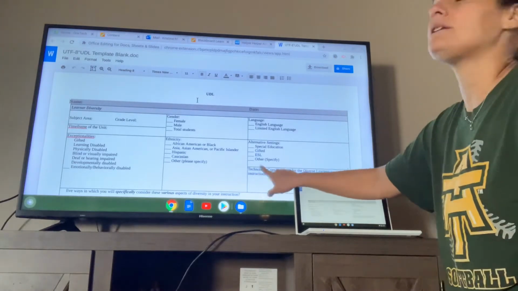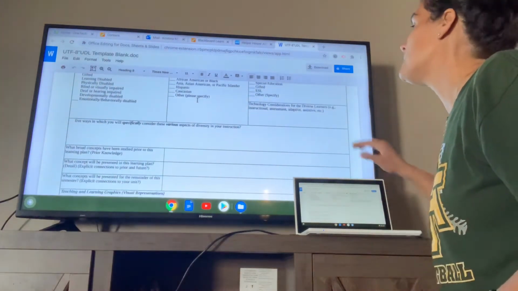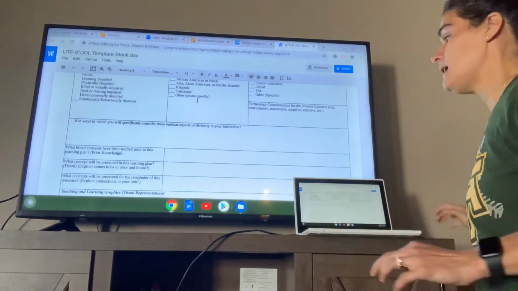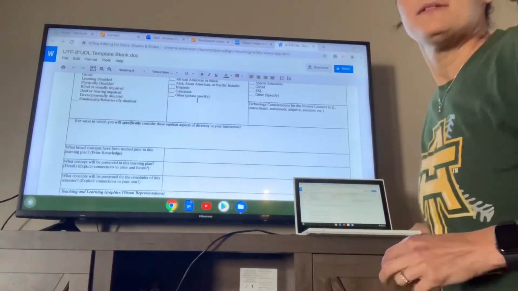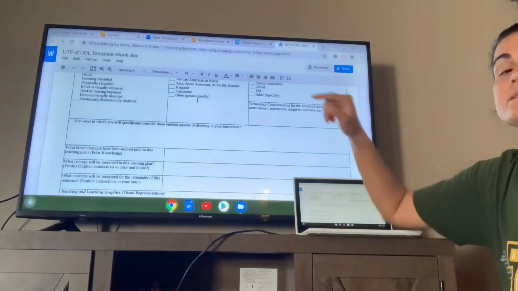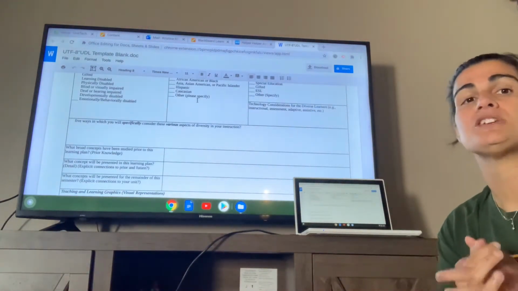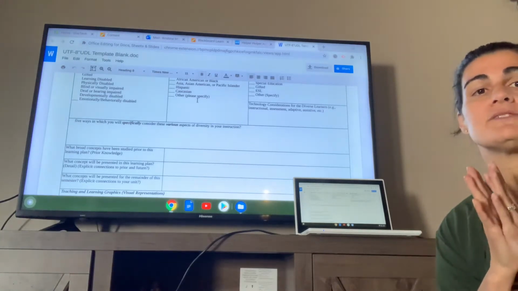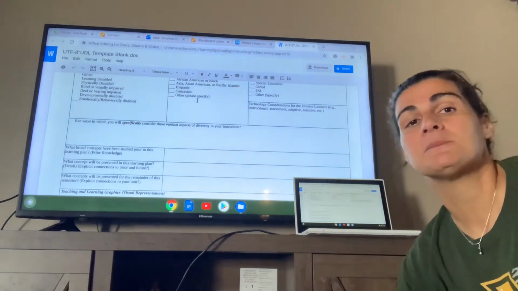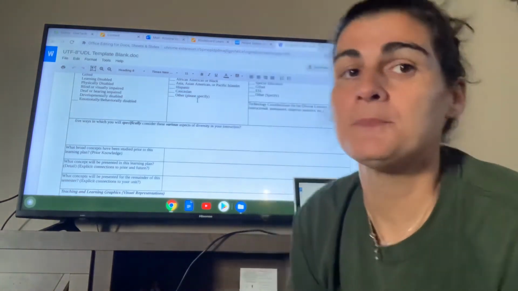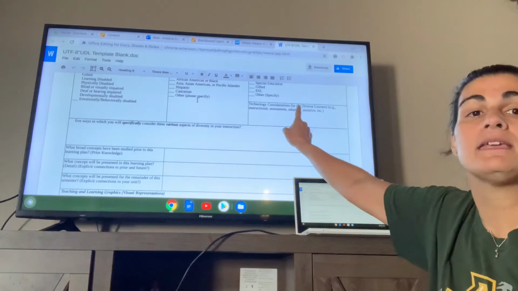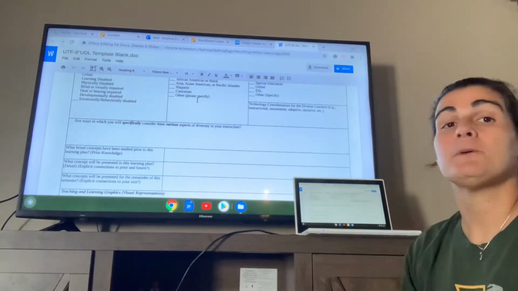The one box that I want you to focus on, I'm going to scroll up, is this technology considerations for diverse learners. I apologize for my voice. And I'm on an E here trying to teach, but it's fine. So, what technology will you use to address the needs of your diverse learners? So if I have a physically impaired or a visually impaired, what type of technology can I use to help that student perform better?